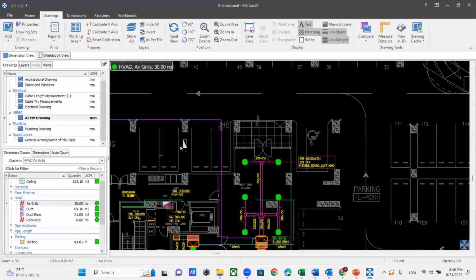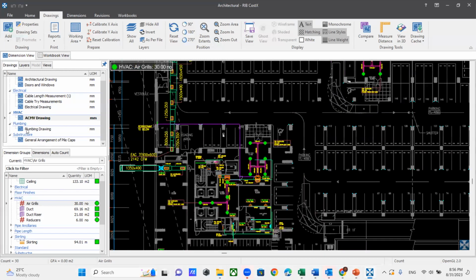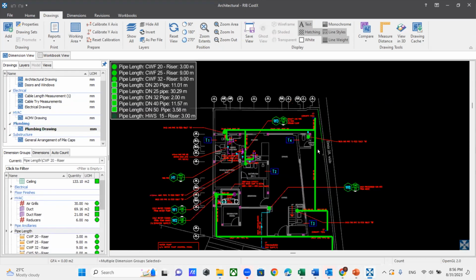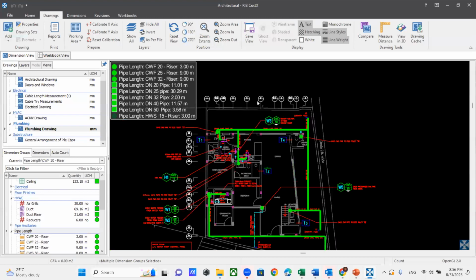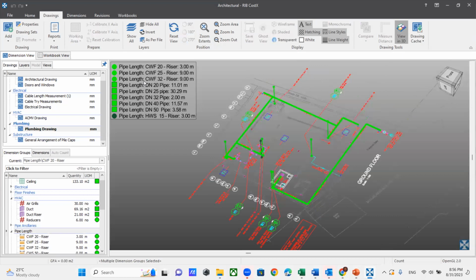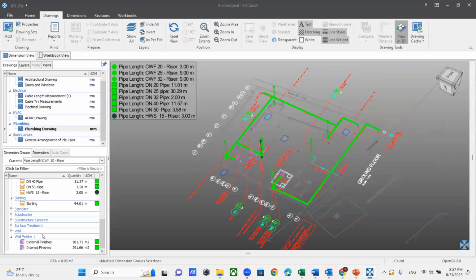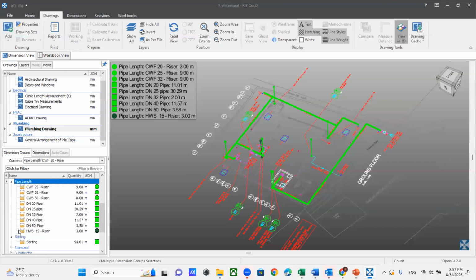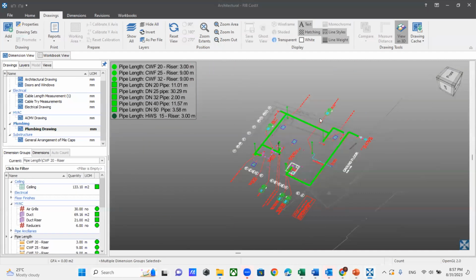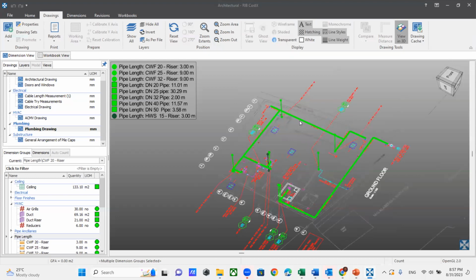So this is about MEP measurement. Then plumbing. I will teach you how to measure plumbing elements by using this software. Pipe lengths, then pipe ancillaries as well. Very easy. I will teach you everything with regards to plumbing elements as well.